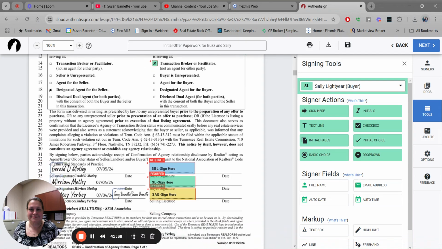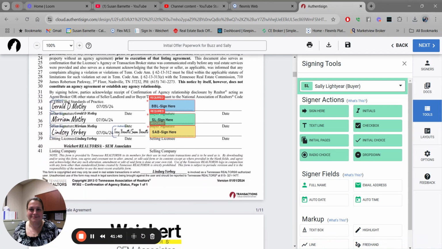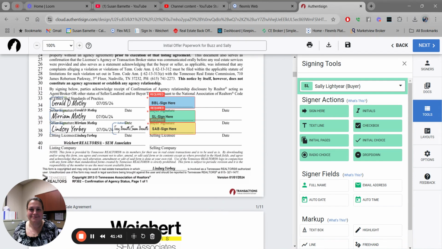You will notice that some of the signature blocks are already on this form, and that is because Tennessee Realtors has completed layouts for some of these forms with signature boxes. Some of them have dates and times. I hate to say this, but there's no rhyme or reason to it. Tennessee Realtors are the ones who have to create the layouts. So you can't create the layout. Tennessee Realtors will create that because they're the ones that have the contract with Transaction Desk. So the signature blocks are there, but I need dates.